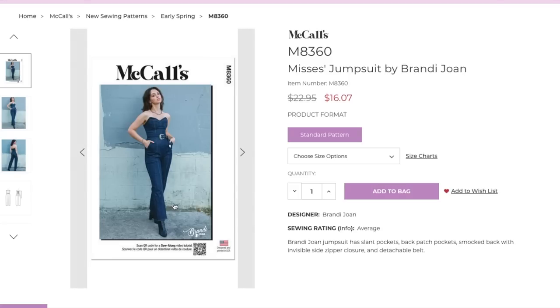This feels very telling to me as to how McCall's is picturing them as a brand. I know that for a while, McCall's was kind of looking like they were going to be the Gen Z pattern company. This doesn't feel like Gen Z to me. My Gen Z friends are not wearing this. It feels like they're going to stick with the age group of 20s, 30s and up. But they're going to give McCall's a bit of an edge, a bit of a younger feel, but mature and not so youthful and young feeling.